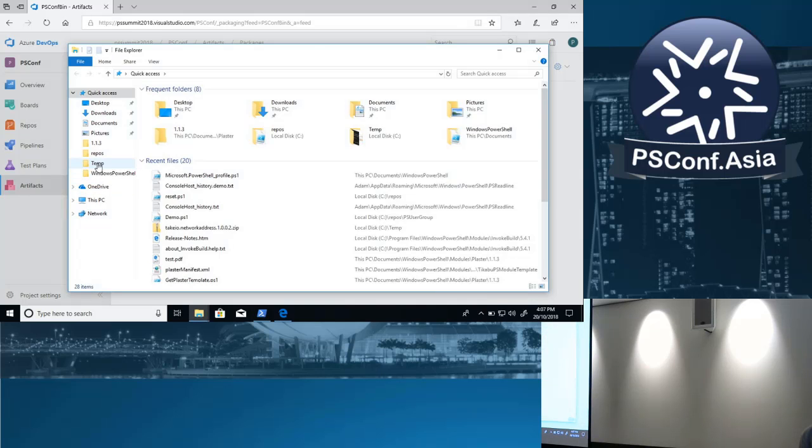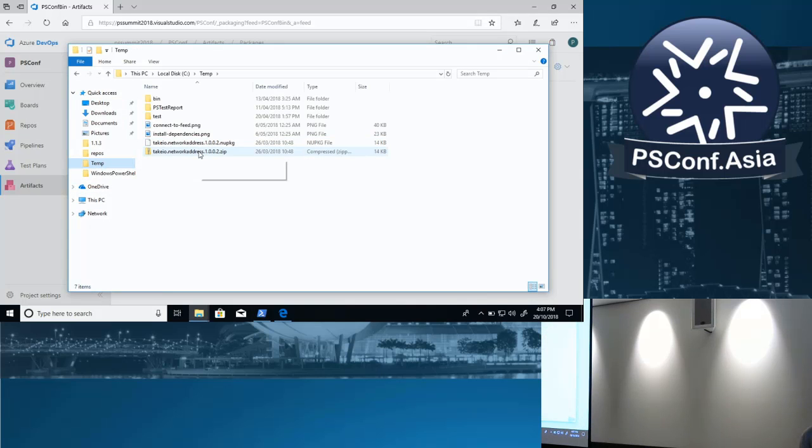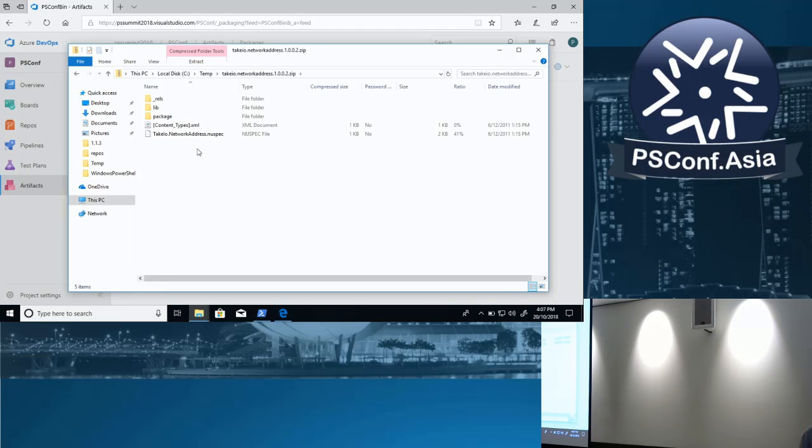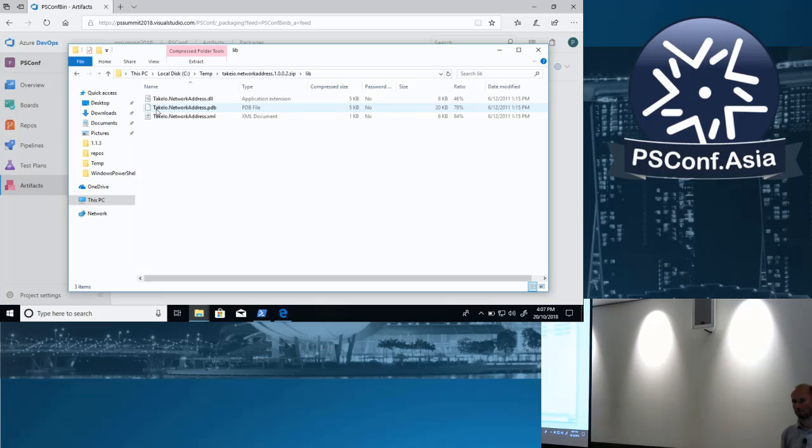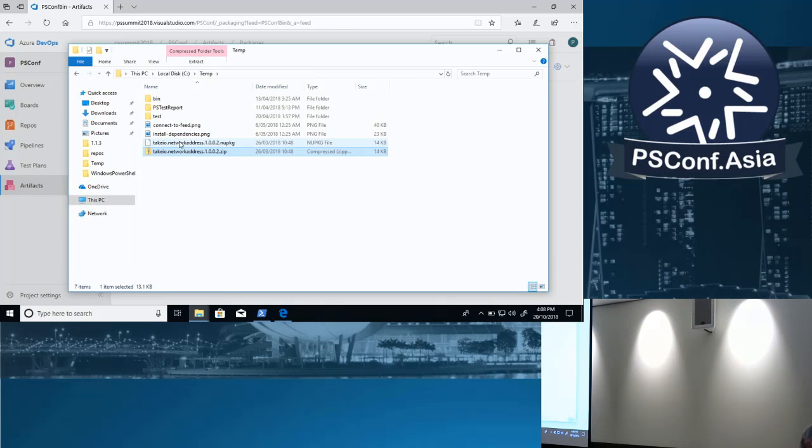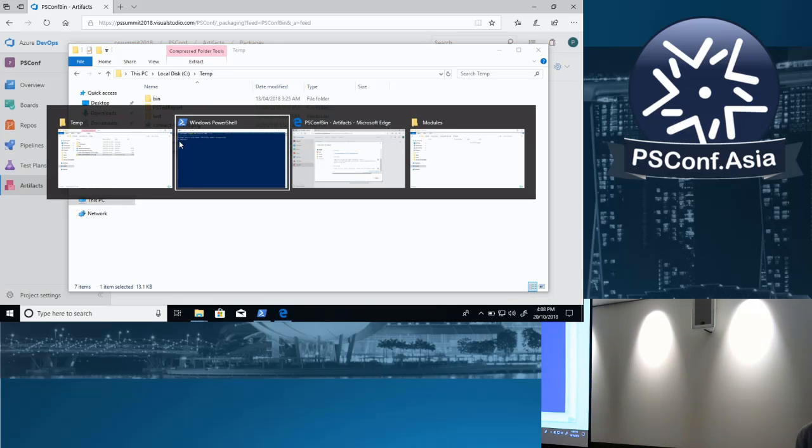Now I've got a NuGet package I've already created, but I'll just show you inside the NuGet package. Essentially, under the lib folder, you can have all your artifacts. So you could have DLLs, executables, whatever binary component you need as part of your module. To create the actual NuGet package, you can use nuget.exe, and it can scaffold an XML file that is used when you create the package. There's plenty of documentation online about creating NuGet packages, so we won't spend any time on that.